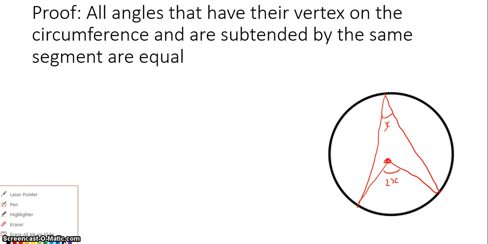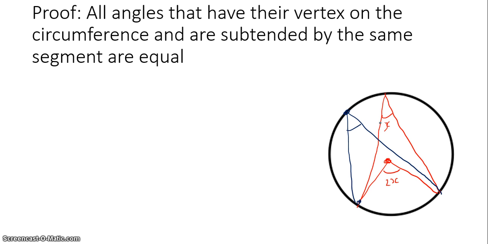So this proof proposes that if we join another point right here, this angle will be the same as this angle. So this will also be x. This is what this proof proposes. So I'm just going to quickly label these points to hopefully prove what's going on. So I'm going to label this again as the origin, this as R, this as S, this as P, and this as Q.